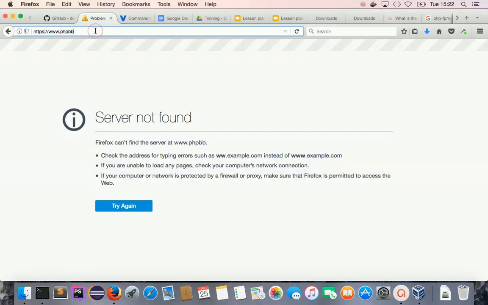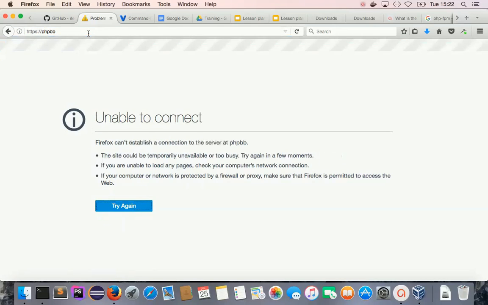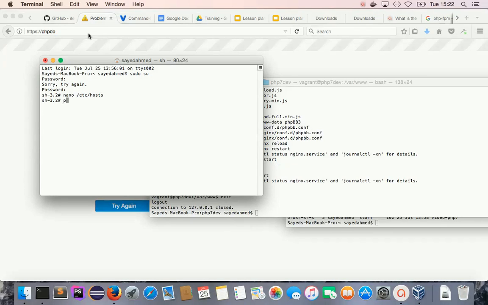So, does it work? No, it doesn't work. Most probable reason, Nginx failed to restart.